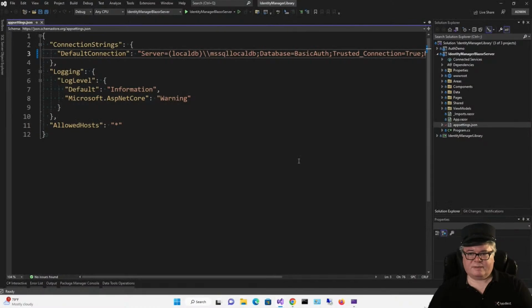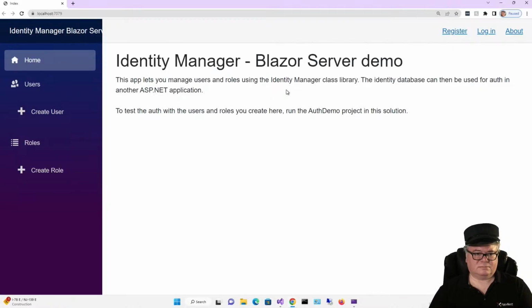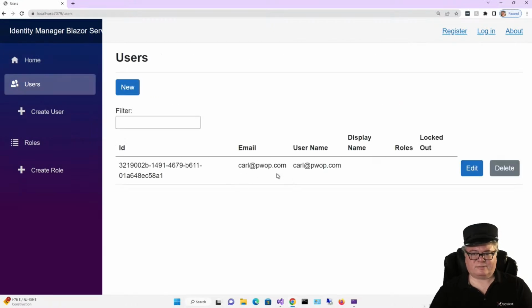And here it is. Now, I also used this in the last episode, 26, and I had set the database to basic auth, which was the Blazor server version. I'm going to change that database name in appsettings.json to basic auth WASM, so it's looking at the right database, and we'll run it. So here you go. If we look at users, here's my user, but there's no roles.